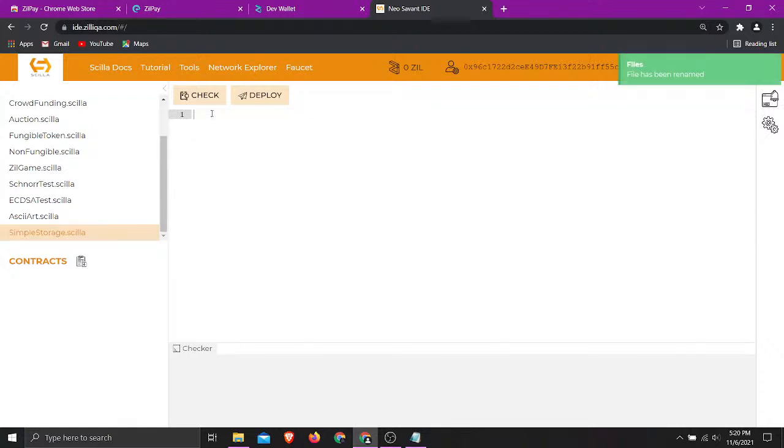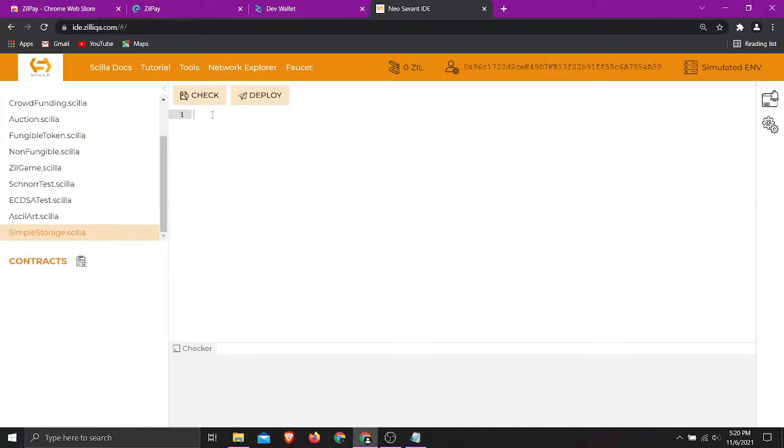Our smart contract is just a symbol storage, which will take a value from the user through a function, and then through another function it fetches that value from the blockchain and shows it to the user. So it will have two functions, and there's a thing about functions in Scilla. I will talk about it. We can write our smart contract in this editor.